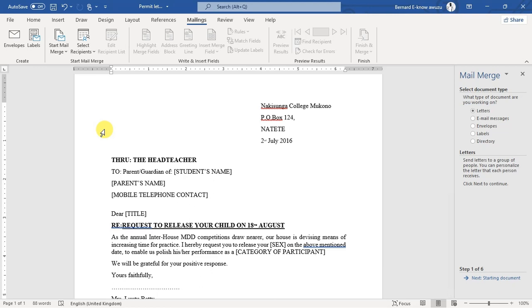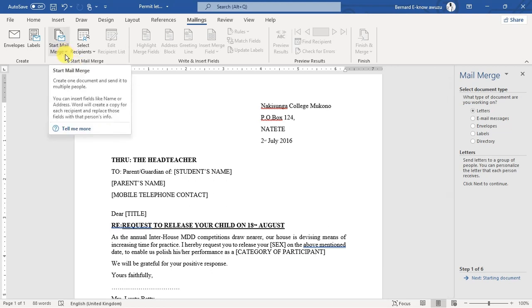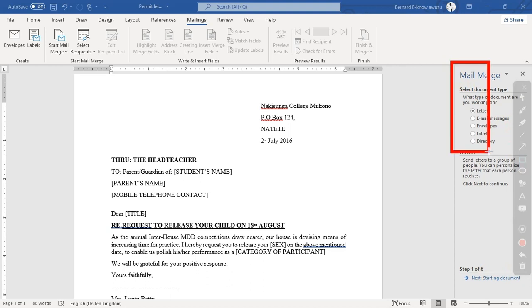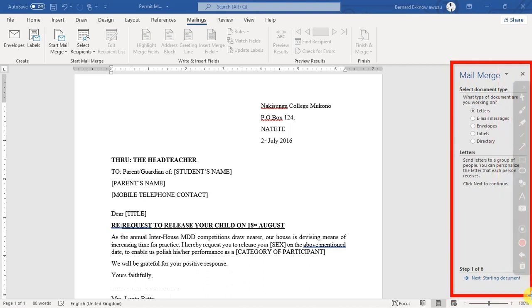It is going to help you go through each and every step without missing one, and in total we normally have about 6 steps. As you can see, after clicking on the icon, we have a window which has appeared here. You can call it a pane, and it appears right here. That window is where we are going to do most of the work. Everything that we are going to need to come up with these letters is going to be done from that pane which has opened there.